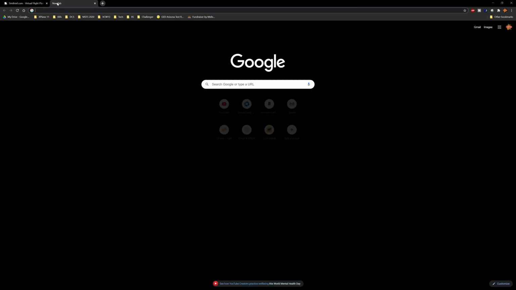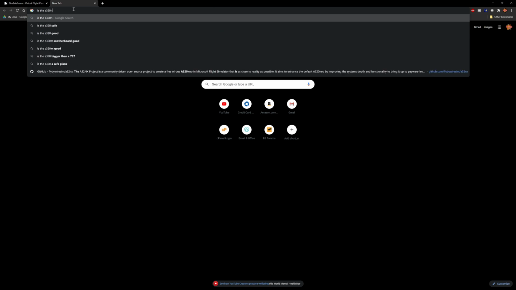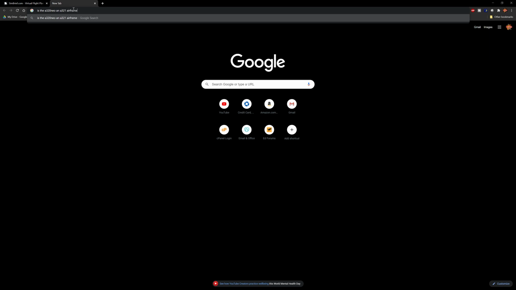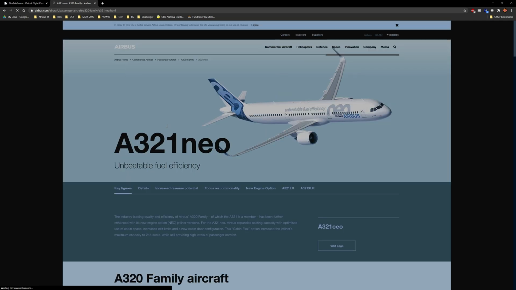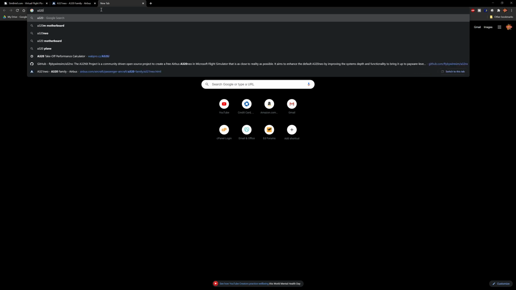You know what? Let's look at this. Is the A320neo an A321 airframe? A321neo, A320 family, Airbus. Okay, so I'm thinking that we're supposed to be using the A321. Let's Google the A320neo real quick. Who taught this guy how to type?